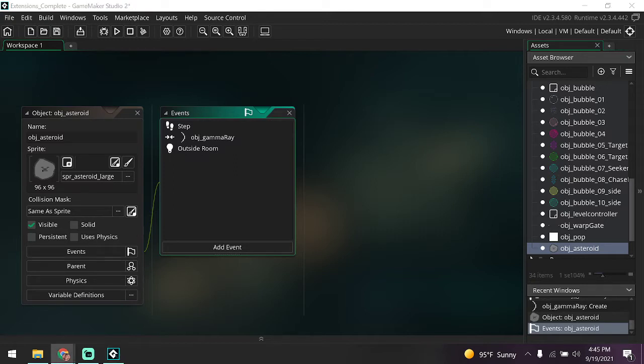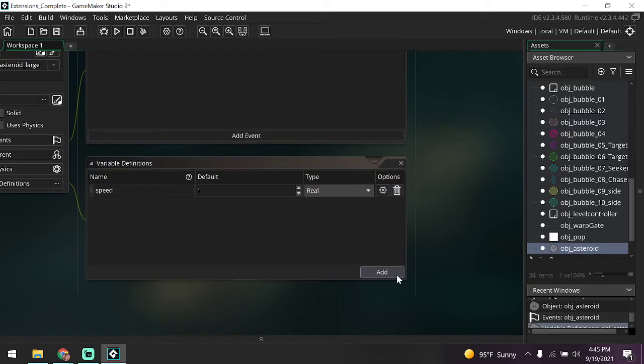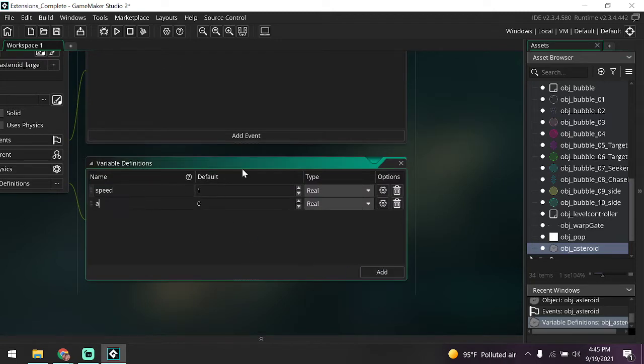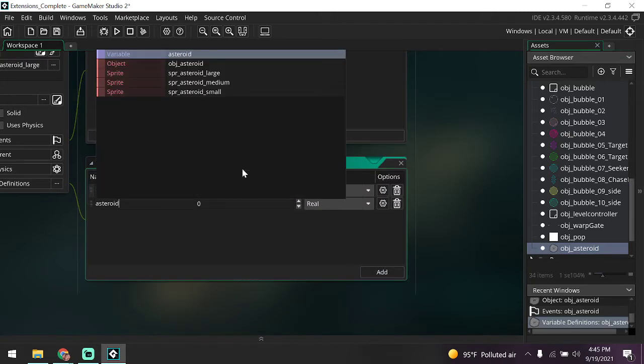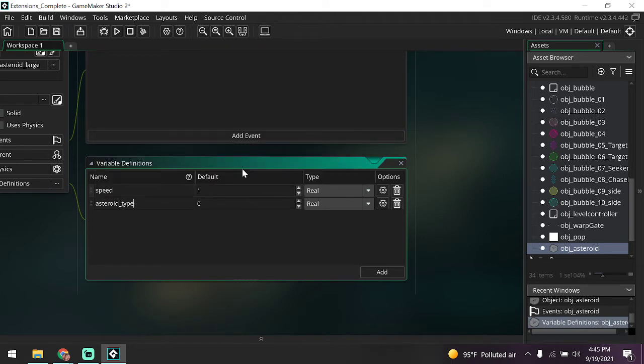Alright, so we've opened this bad boy up. Let's give this thing two new variables. We gave it speed last time. So next we're going to put asteroid underscore type. We're going to set that to 2 and turn that into an integer. Now, asteroid type is not a built-in variable, it's something that we made up, but we can still put that into variable definitions because that works pretty much like your creative end would. And this is the thing that we are, of course, making up on ourselves.